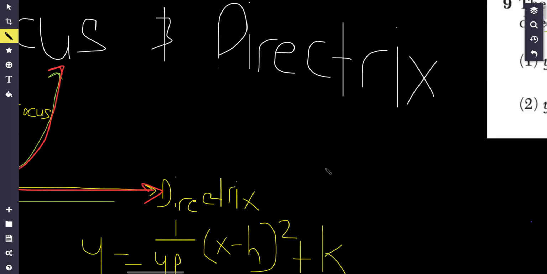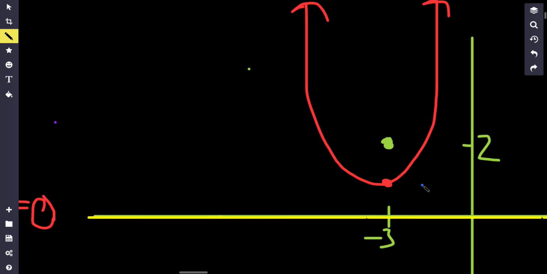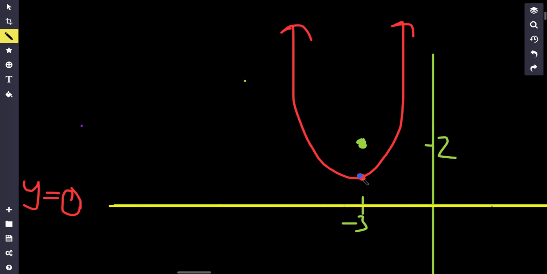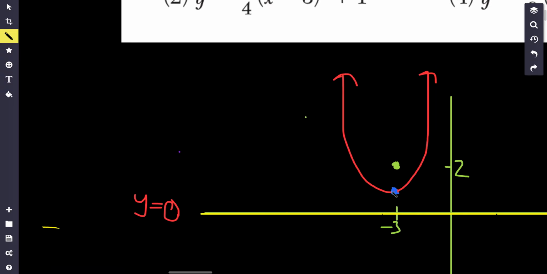So in this case, my parabola is going to look something like this, because you notice how it swallows the focus. The definition of a parabola is the set of all points where, if you pick any point on the parabola, it has the same distance to the focus and the same distance to the line y is equal to 0. The vertex is going to be at the same x value as your focus.